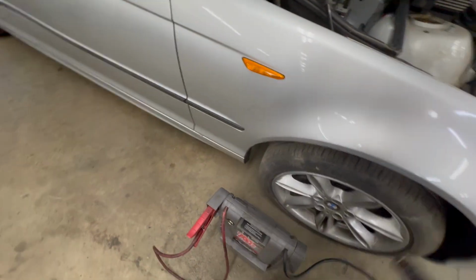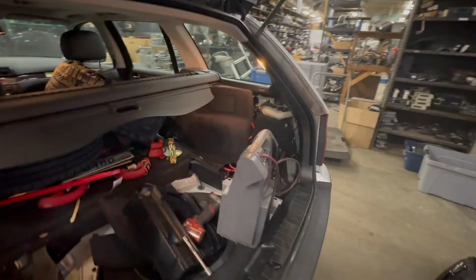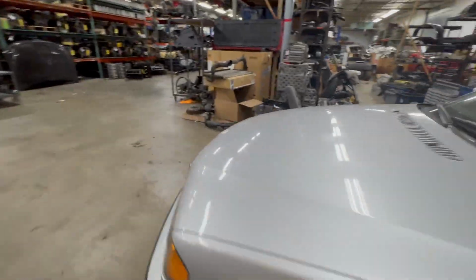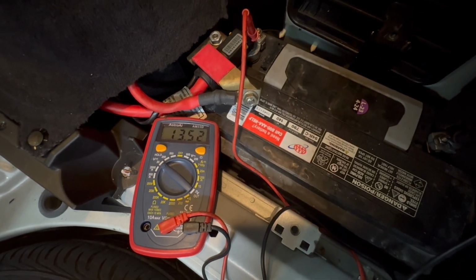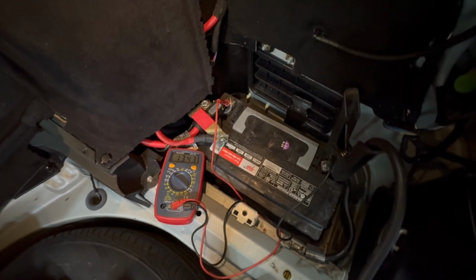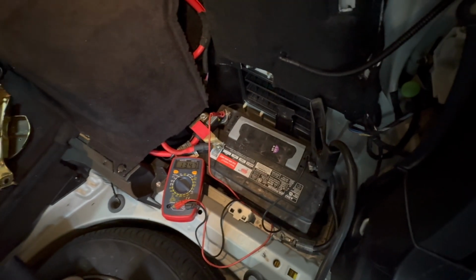It's gonna be fine. All right, well, this isn't going as planned because now the battery light is on. Threw another hot battery in there and it's angry. So let's go see if it's actually charging or if it's overcharging. I don't really want to drive it either way, but we're gonna go find out. So we're charging and I still got a battery light on. So I think I'm just gonna roll with it. I think we're gonna get it home. I can diag this at home. It might need an alternator. I got plenty on the shelf, so I'm not really that worried. I just gotta make it home for dinner.